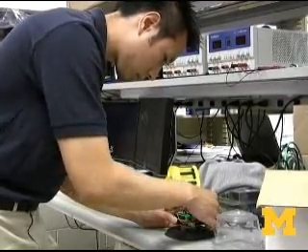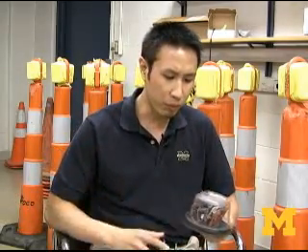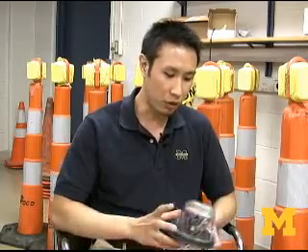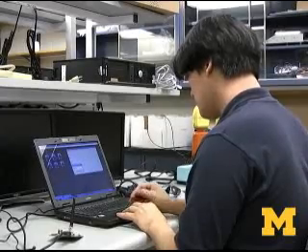We came across metal detectors for about $700 a piece. We took one apart and figured out we could do a better job. The design evolved into a simple module — a metal detector that communicates wirelessly and can be deployed anywhere in the field. It's very small, as you can see here, and that allows for a very covert, standoff detection method, which is what the military was really pressing on.